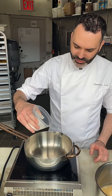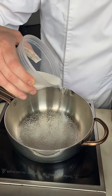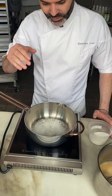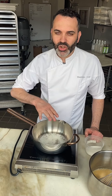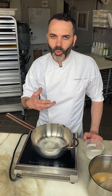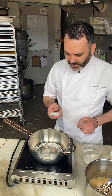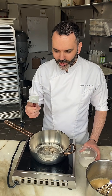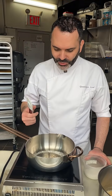So we're gonna start sprinkling just a little bit of sugar on the bottom of the pan, just a little bit. So the pan has to be hot until the sugar starts melting and then caramelizing. And as this sugar caramelizes, I'm gonna add more sugar little by little. I'm gonna use a rubber spatula for this. So this is a heat-proof rubber spatula, so this will allow me to mix the caramel as we go.